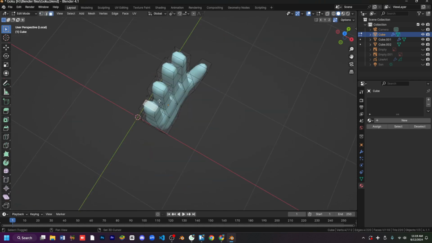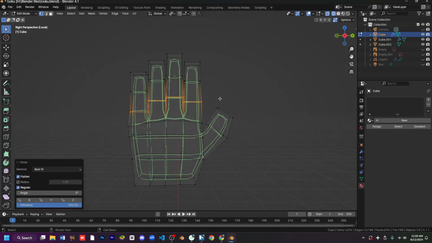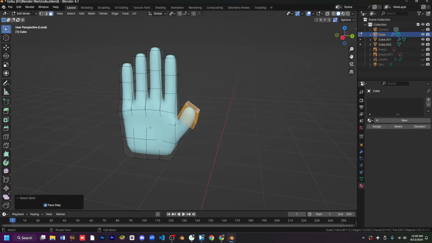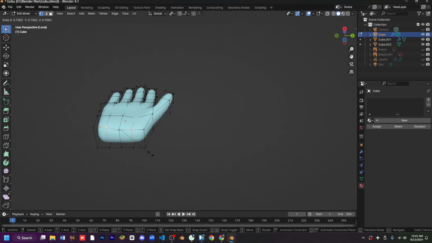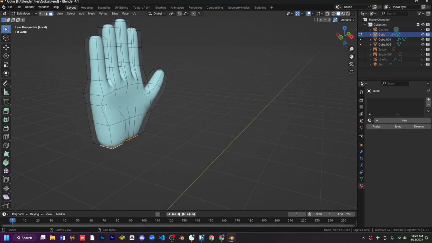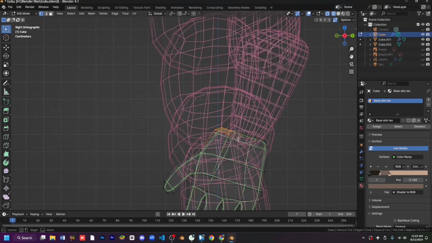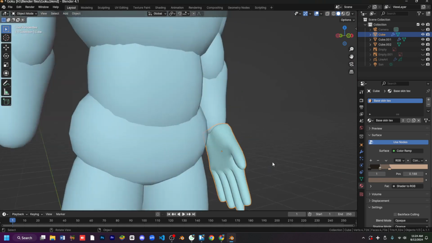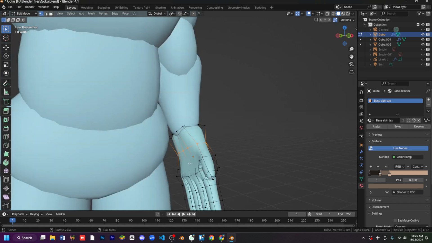Now select the fingers from the top, make them circle one by one like this. Now insert the very top face and extrude it individually like this. Now the hand is looking perfect. Tweak the faces and fill the bottom face, and now rotate it, make it fit to the body. Then scale this loop and make it closer to the hand, closer to the arm, and then adjust it according to the wrist.